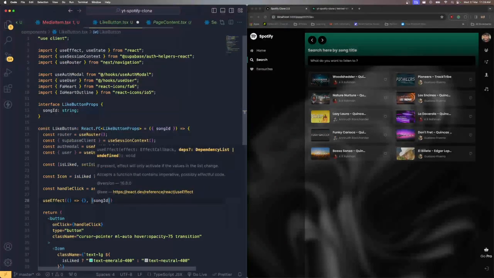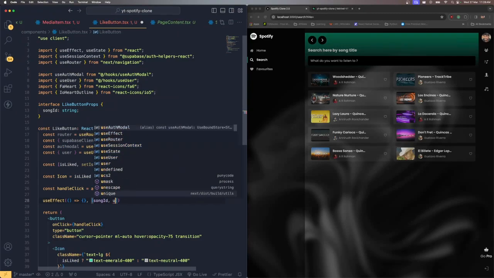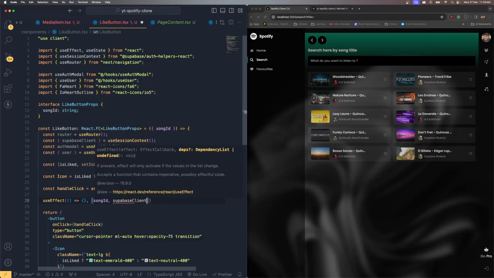Whenever the song ID changes, it needs to re-render, and supply the Supabase client instance, which we already fetched, and supply the user.id too. If the user changes, it needs to re-render, right?